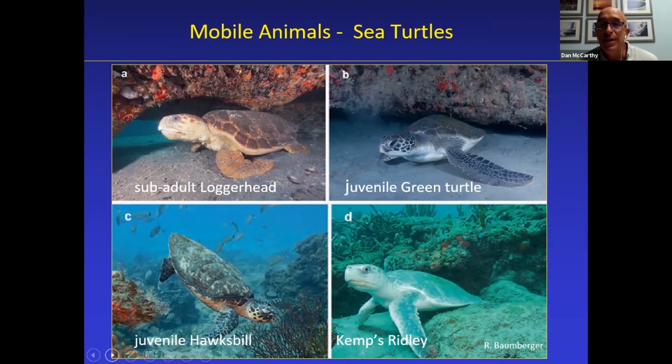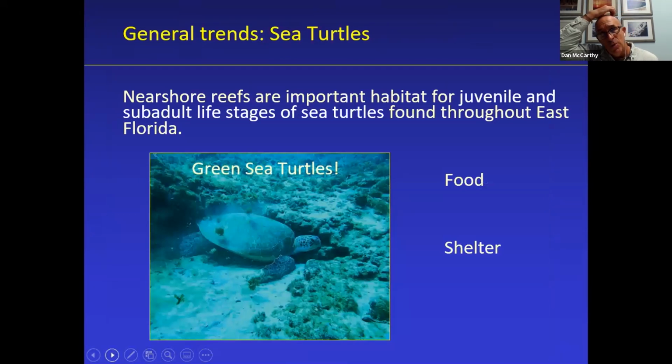But we do see the leatherbacks come in too, but again, they're more offshore, and more pelagic really in their adult existence, except for nesting. Okay, so there's increasing and fairly strong evidence that nearshore reefs are important habitats for juvenile and subadult life stages of sea turtles found throughout the east coast of Florida.